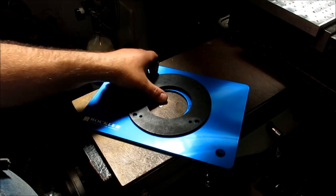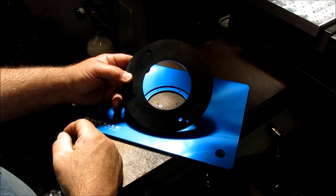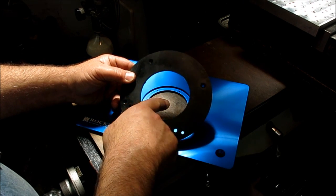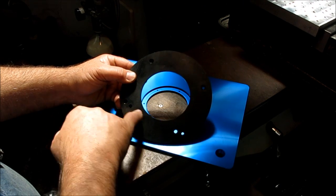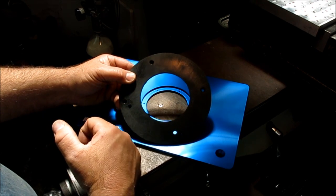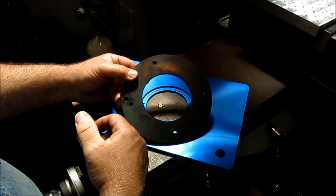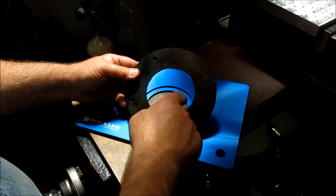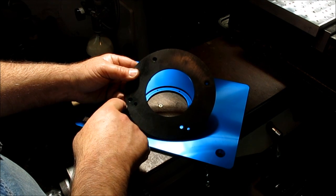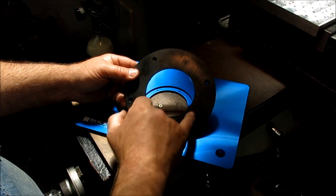So what we're going to do is jump up on the mill here on the mini pallet, and we're going to clamp this down and center up on this. We'll indicate that in, and then we'll go around and measure the position of each one of those holes using the DRO. So we're going to use the mill kind of as a measuring machine. So we'll zero here, and we'll come over here and indicate that, and then we'll read that difference from zero, and then we'll move around.